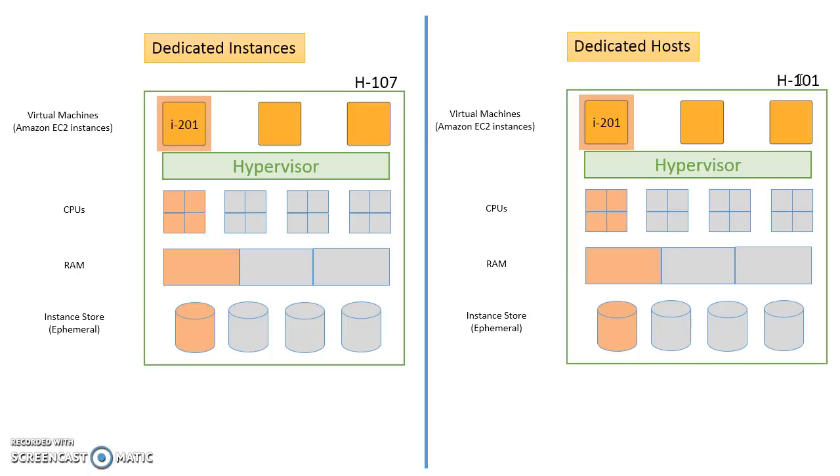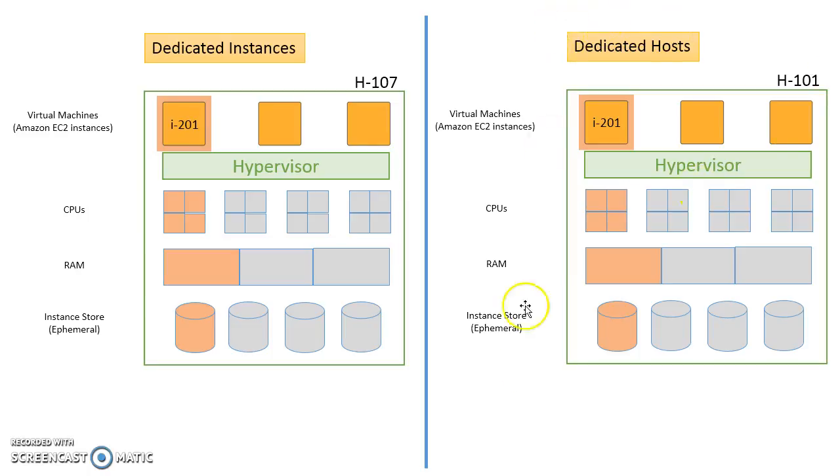And that will help you in reusing any of your existing licenses which are CPU bound, or which are basically hardware bound licenses. You can make use of those licenses on these EC2 instances. Because in the other model, where the underlying hardware changes, that type of licensing model would not work, right? Some of the SQL Server versions and some other software actually follow that particular policy. So in case you are using software which makes use of hardware bound licenses, you can make use of dedicated hosts and ensure that your instance always remains on one physical host, and you can make use of your existing licenses in that case.